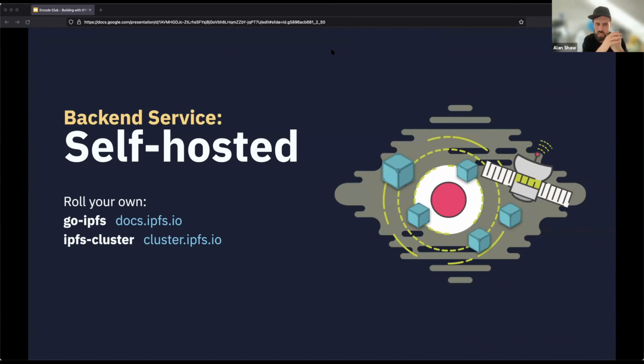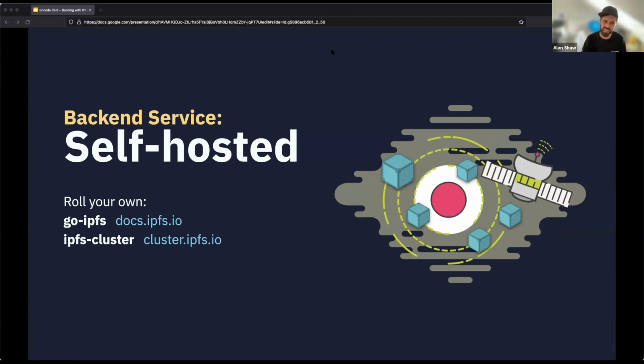And IPFS cluster, if you're going to be storing data that never needs to be lost, then IPFS cluster is going to give you that added redundancy. Basically, you have a set of IPFS nodes, and pins are allocated evenly between them. And pins in IPFS, if you don't know, are the way in which we tell IPFS not to garbage collect content.